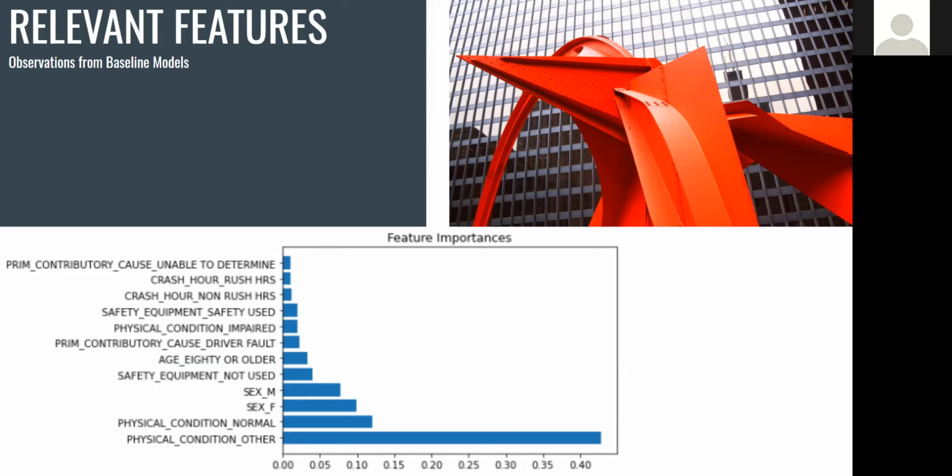Furthermore, both rush hour driving and off-peak driving look to have a similar influence as to whether an injury is sustained. And although male drivers have a higher accident rate compared to females, female drivers appear to be more likely to be involved in an accident involving injuries. And not surprisingly, if a driver or passengers in vehicles involved in an accident are not utilizing safety equipment, injuries are more apt to occur.